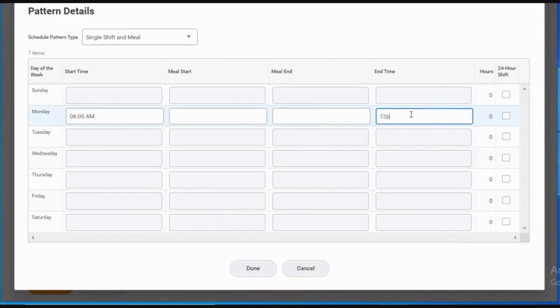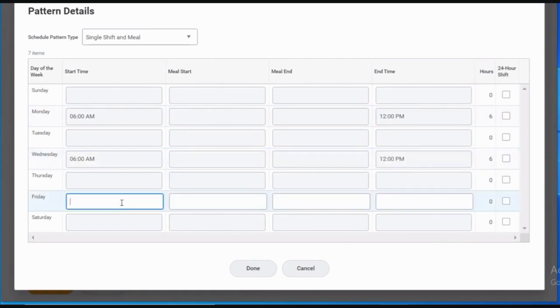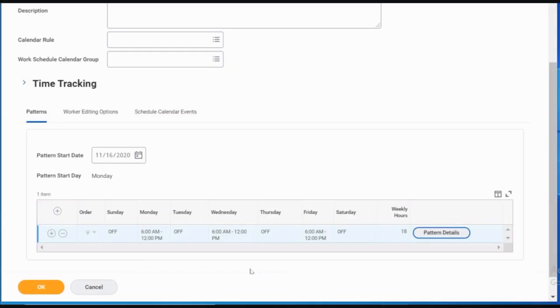Remember, in the fields that are requesting time, you can enter the hour and the letter. For example, 7 o'clock p.m. can be entered as 7p. The time field also recognizes military time. The dates need to be entered based on the naming convention. Once you have entered the dates, review for accuracy and select the Done button. Notice the Workday system will automatically give you the start day once you enter the date in the Date field.